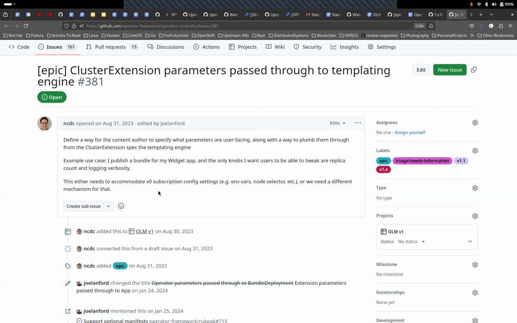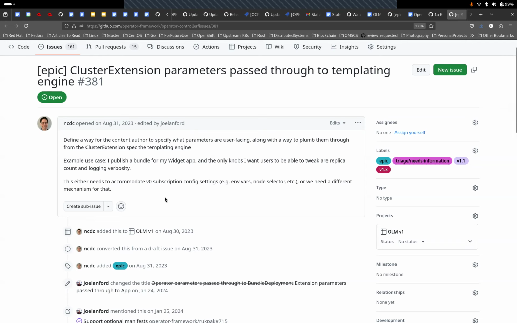So one of the places where this is really weird in OLMv0 is that we just blindly copy proxy configs everywhere, and it may not always make sense for that to happen. And every time OLMv0 does something like that, there's some user, usually an operator author out there, who says, actually, can you change how that works? And we basically have to say no. So what I really want OLMv1 to do is make that information available, but not actually do anything with it; require a bundle to do something with it.